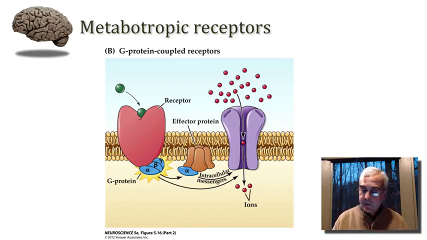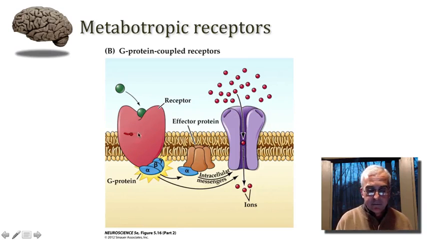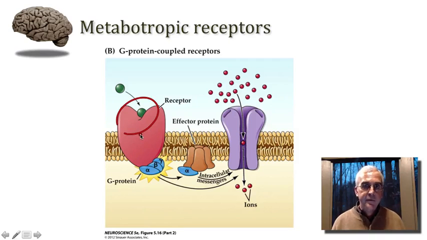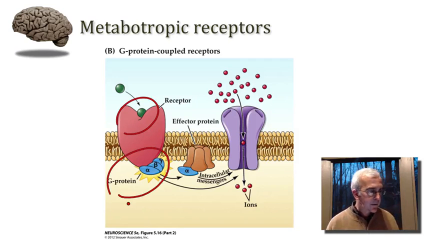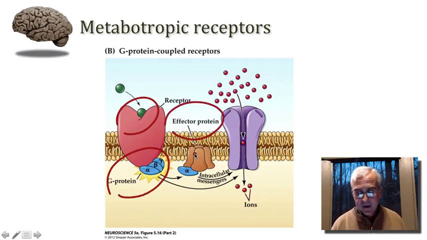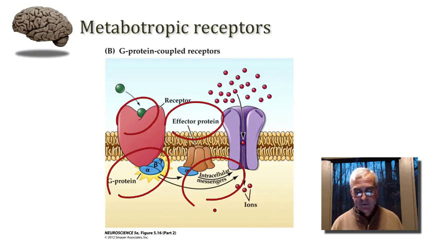So here's a typical example of a metabotropic receptor, also known as a G protein coupled receptor, because the receptor itself is a monomeric integral membrane protein that is associated with G proteins on its cytoplasmic surface. When the receptor is activated by the neurotransmitter, these G protein systems then become active. And those G proteins then can interact with effector proteins, and those effector proteins can produce a variety of intracellular messengers that potentially can gate some ion channel.